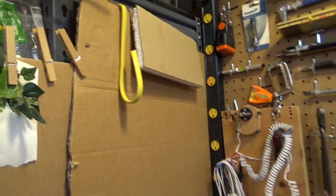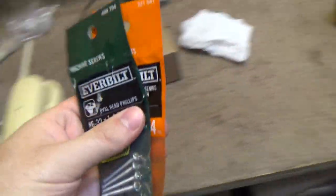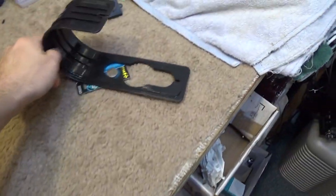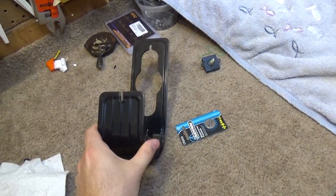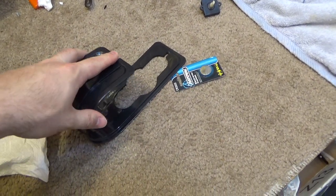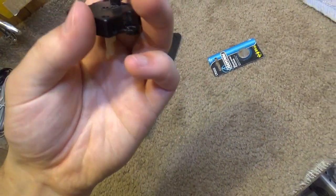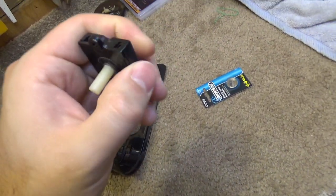I don't remember where this goes - I usually keep one of these over there to hold the studio thing up. I don't know what this cord is. My grandmother gave me this - it's a hose thing. I thought it was metal but it's plastic, so I can't imagine it's not going to break in a year or two. That's the junk. Kind of interested to open that up and see why that failed.